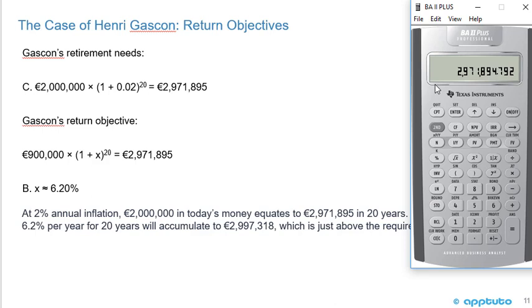So that's just a time value of money calculation. We can make that the future value. I know that I've already set the calculator parameter to P/Y equals 1. So now that I have that answer up, I can just make that my future value. He also said he's going to make no more payments to the fund. The €900,000 is all that he has. His present value is the €900,000. His savings to the fund will make that a negative present value. And he's going to retire in 20 years, make that the N. Compute the I/Y, 6.15, which is closest to the 6.2, okay?